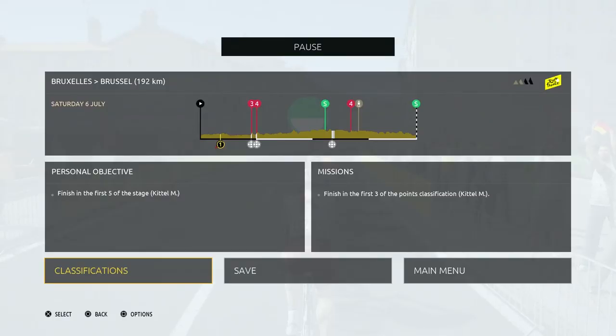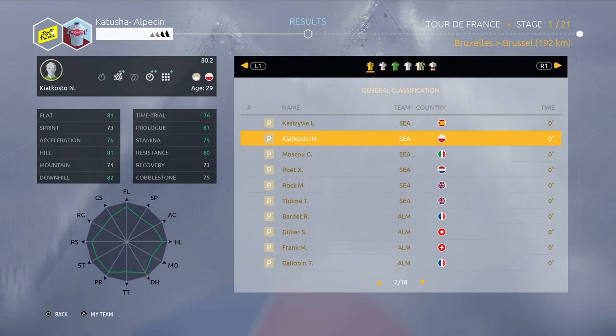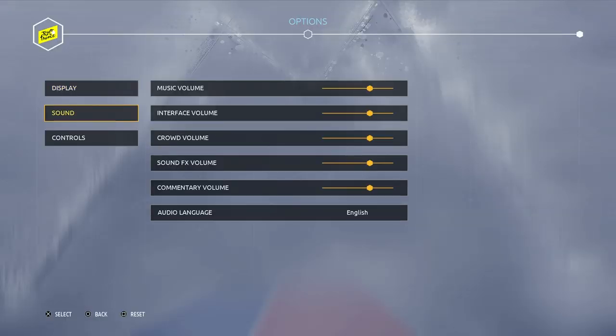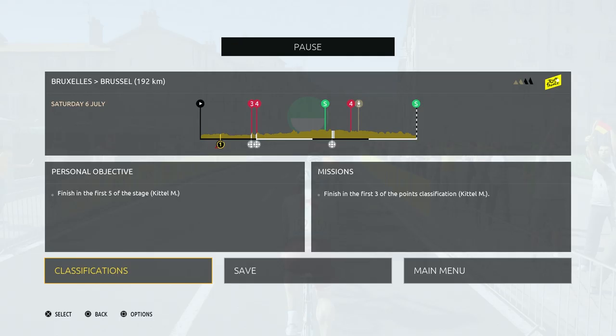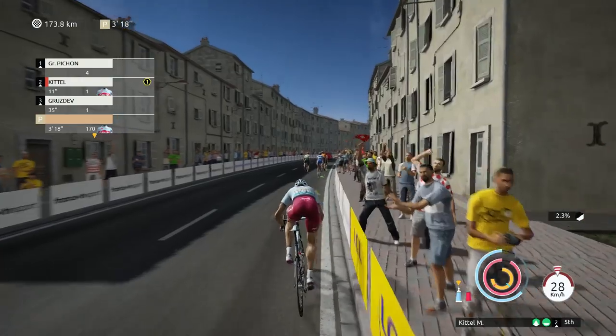Yeah, I have no concept really of what we're aiming for. Let's have a little look. So, there's the classifications at the moment. I guess that's the full classification, so we haven't quite got that. I think that should be fine. Can we fast forward? That's what I want to know. Oh dear, no. Ah, we lost them.